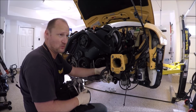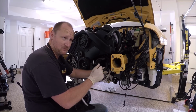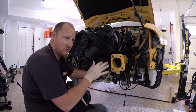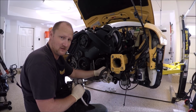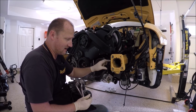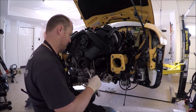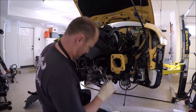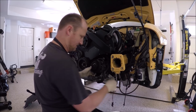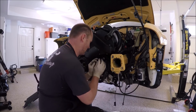Another issue you guys are going to run into is the coolant feed tube for the reservoir up top. And this gets in the way too. If you work at it, you can move it out of the way and get the compressor in. It's just sometimes a pain in the butt to do. And again, this should be loose from the removal video. See how I was able to get it past that? Some people struggle with that. There we go.